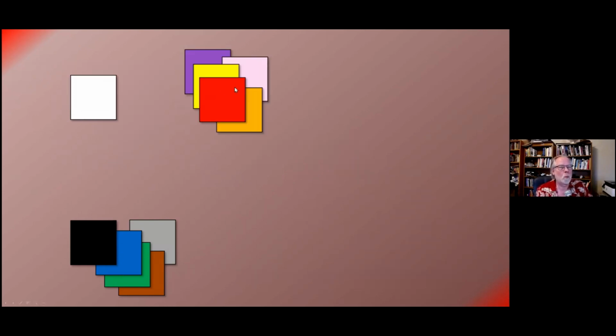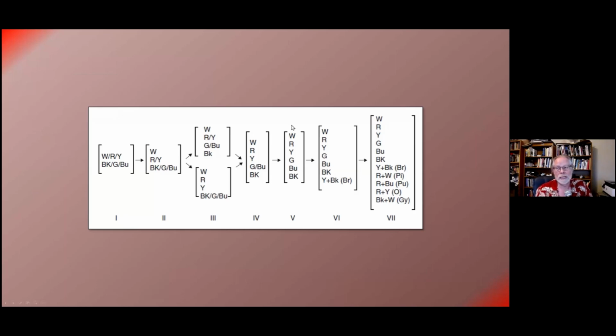Now, when languages start to develop, the first color that generally is distinguished from white and black is red, and all colors that look reddish, what we would call warm colors, are all called by that name, red. Eventually, more and more color names, basic color terms is what they call them, get developed until we go through 7 phases. And here we have 11 different basic color names in the English language today.